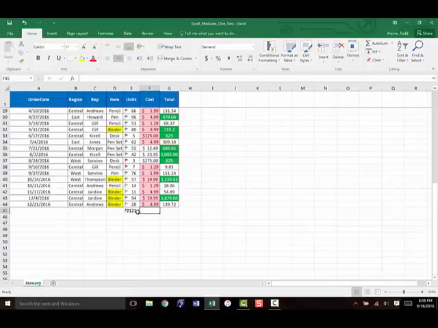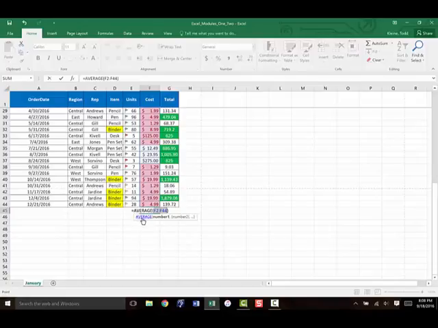So we'll go to F45, come here to AutoSum, pull down, and do the average this time. You'll notice the formula is a little bit different. It's the equal sign, because the equal sign starts every formula, and the word AVERAGE, because average is a built-in function. Next week, we're going to build our own functions, where you won't see the word average. You'll just build your own formula. But average is built in because that's a very well-known one.